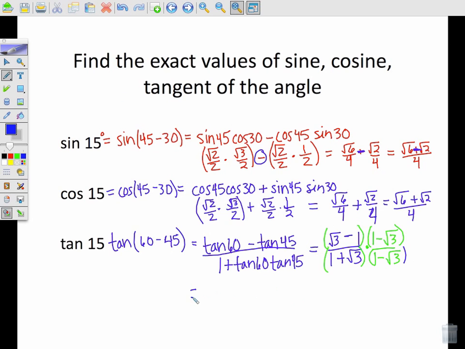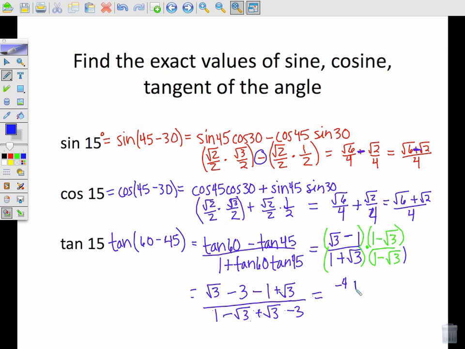All right, so it looks like this. We would have the square root of 3 times 1, which is the square root of 3. The square root of 3 times negative square root of 3 is minus 3. Negative 1 times 1 is minus 1. And negative 1 times the root 3 is plus the root 3. That's the top. On bottom, the middle terms are going to cancel. 1 times 1, and then you have 1 times negative root 3, and plus 1 times the root 3, which is root 3, and then minus 3. Square root of 3 times itself.